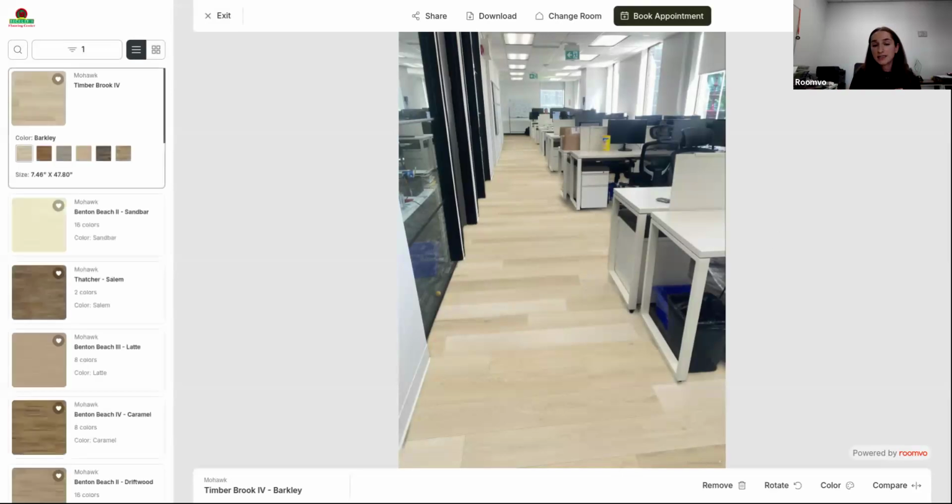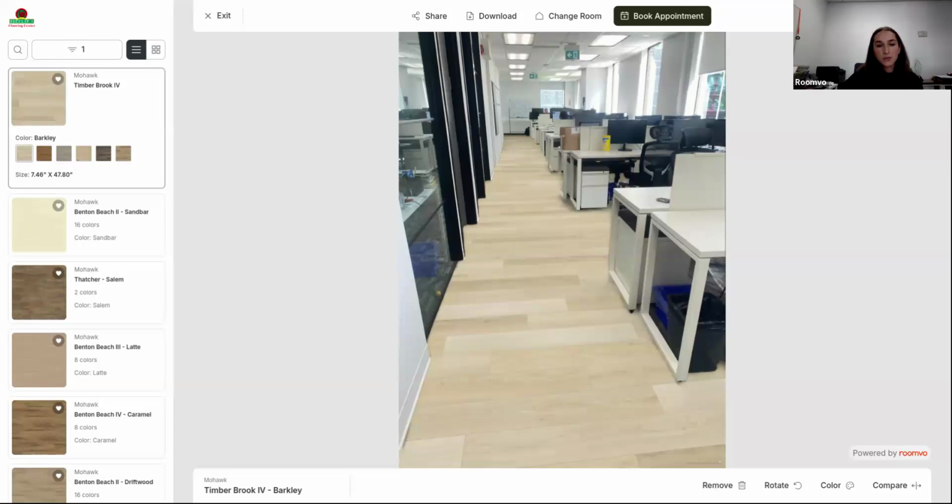And we're seeing that customers that engage with Roomvo Direct are interacting 25% more than they would if they weren't using Roomvo Direct. So we're getting a lot more eyeballs on your products, and a lot more product engagement as well. And so now your customers are coming into the showroom with a much better idea of what they want to see in their space, having had the opportunity to interact with Roomvo as well as Roomvo Direct.